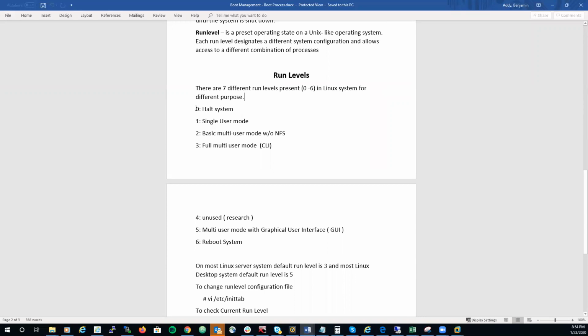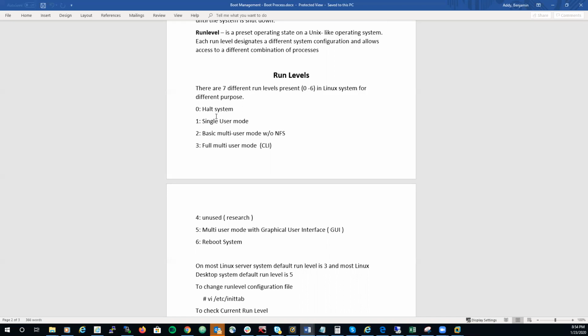You have run level 0, 1, 2, 3, 4, 5, and 6. Run level 0 means halt the system, shut down. Okay, all right. So run level 0 means to halt or shut down your system.